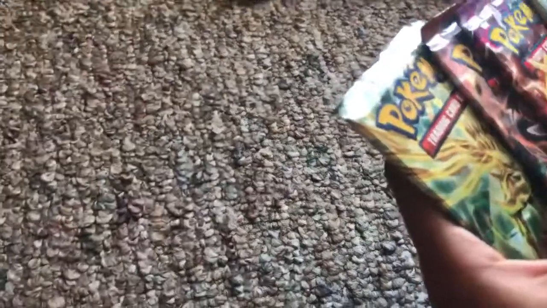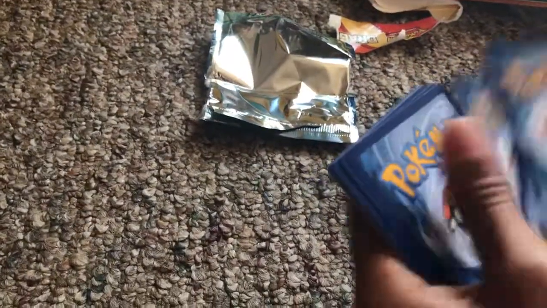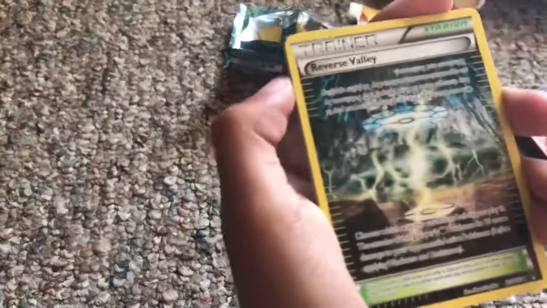Since we have two Breakthrough, we're going to mix this up, and then we're just going to go like this. So the first pack we're opening is Breakpoint. Let's go ahead and open this up. TCG. 1, 2, 3. And the first card we have is Reverse Holo.